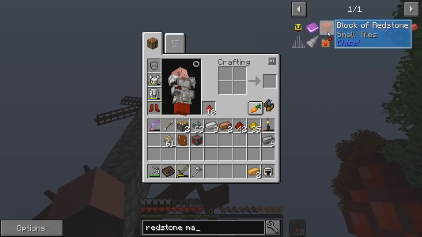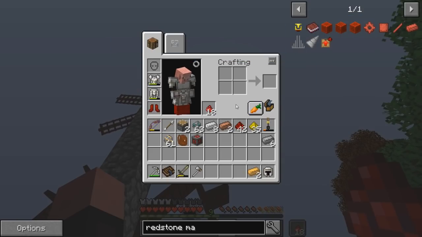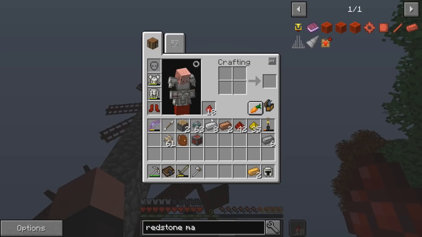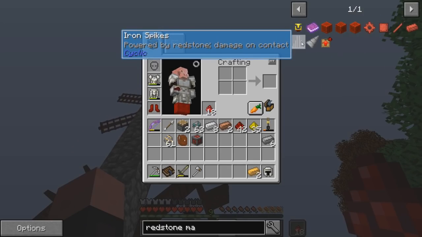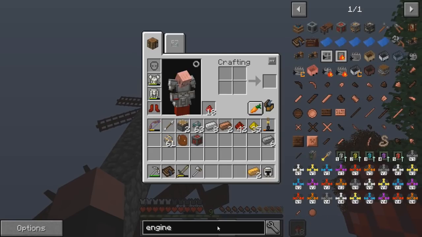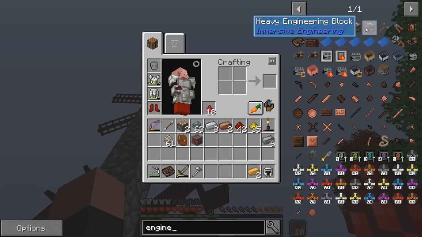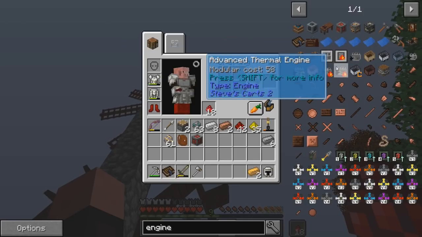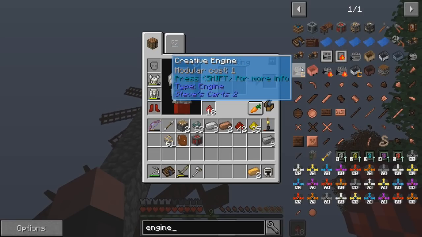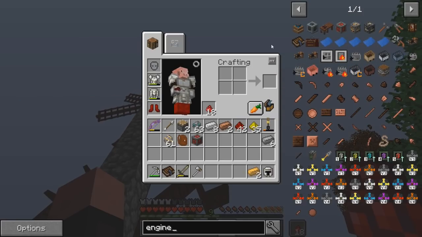Is that right? Block of redstone. Redstone max upgrade. Redstone latch. What was it called? Come down here. Redstone engine. I don't see one. Alright, back up. Let's just type in the word engine and see what comes up. Redstone engineering block. Light engineering block. Heavy. Coal engine. Advanced thermal engine. A mechanical pig. A creative engine. A tiny coal engine. A coal engine. I don't see a redstone engine.